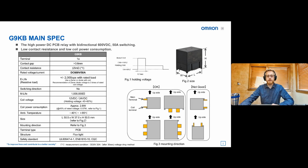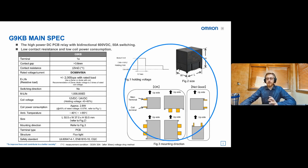One thing that I want to note is that for these relays, we're talking about a PCB relay, a smaller option that could support very large loads that a contactor typically would. So we need to properly utilize these relays and follow all the safety guidelines provided in the data sheet or precaution documents in order to make sure that these perform at the level that they're supposed to, and that we don't have any issues with safety or malfunction. So we do offer a guideline to how to mount these relays in order to get the performance that we rate on our data sheet.